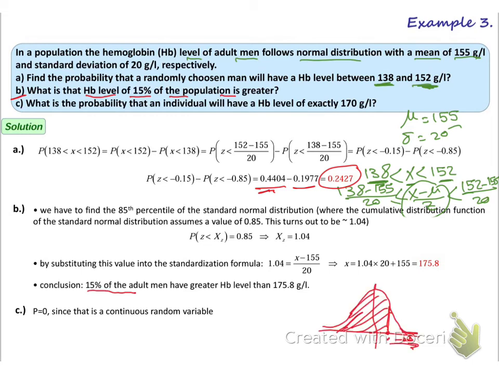So the question here, just the wording in the question is a little bit tricky. What is the HP? He wants the value, and he gives us the percentage, like the percentile, the probability. What is the HP such that 15% of the population is greater? So if we have this value here, we can say, for example, this is 200. Let's assume 200. All the people here, this percentage of the people, are greater than 200. If it is 150, we can say 15% of the people are higher than 150. It is X, so we can say that 15% of the people are higher than X.